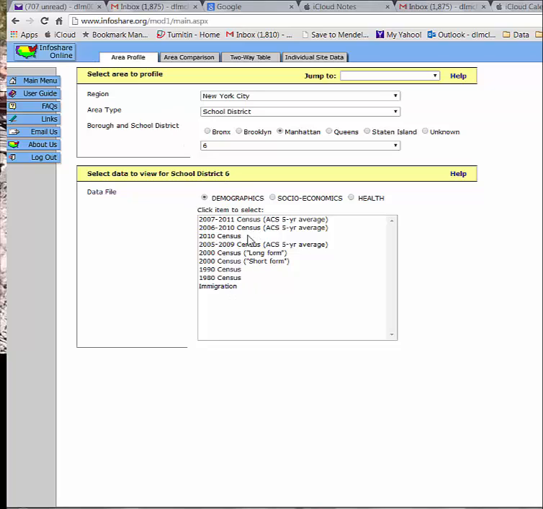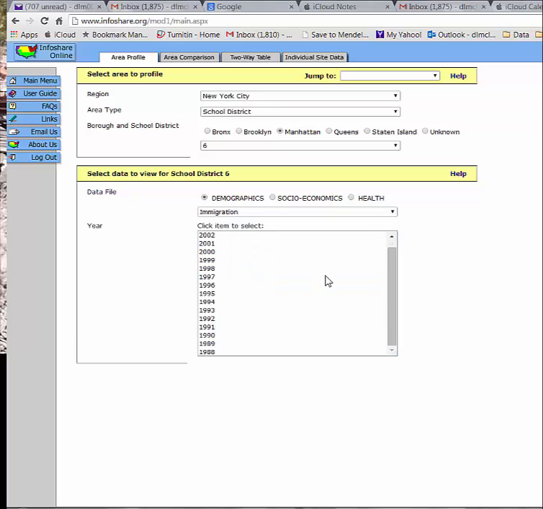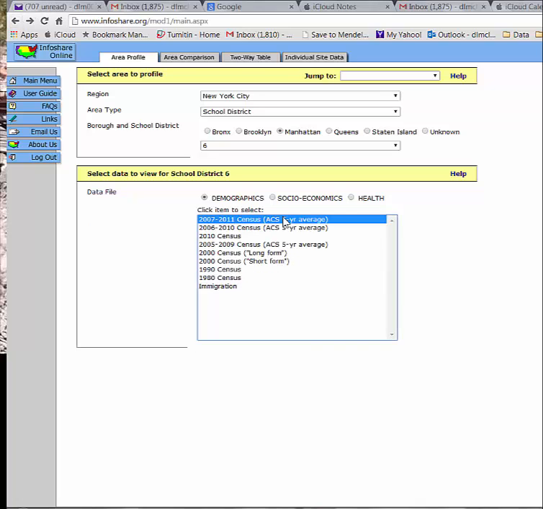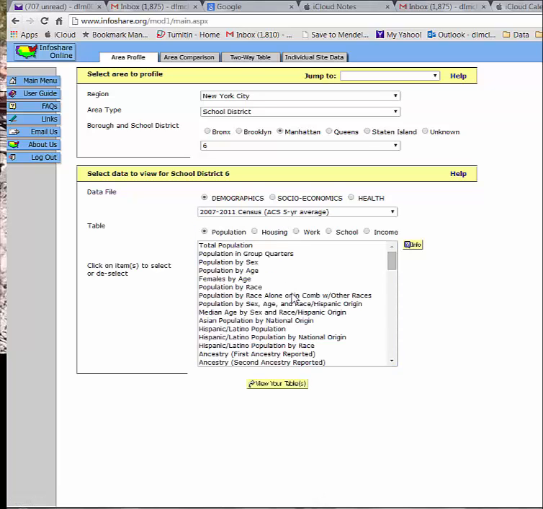As you go down finer and finer, meaning zip code or census tract, you need the 5% sample. This immigration data is nice, but you can see that it ends in 2002, and so it's currently not being updated. So let's choose the 2011 census, and then let's look at the race.